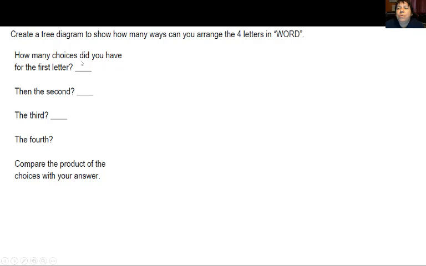All right. So one way to figure out how many outcomes there are is tree diagrams. But here's the good news. I'm going to do this one tree diagram with you, and then I'm going to show you some other ways. Now, that's not to say that you're never going to want to do a tree diagram again, because they're incredibly helpful. But sometimes there's just too many outcomes to really make a tree diagram.